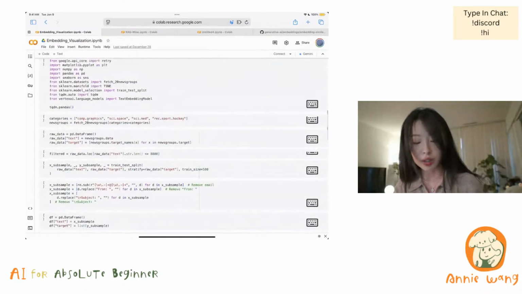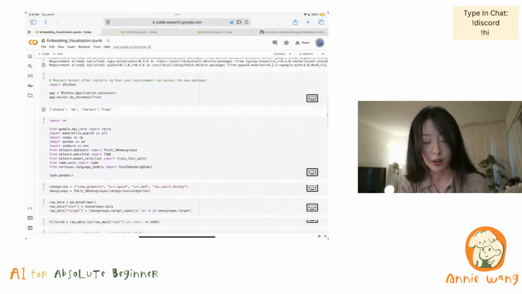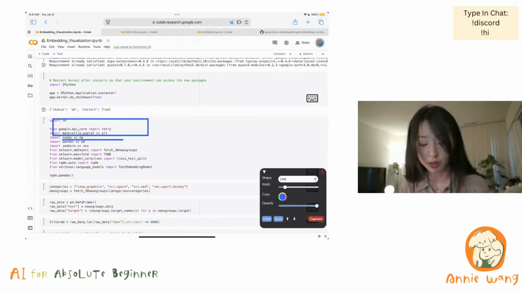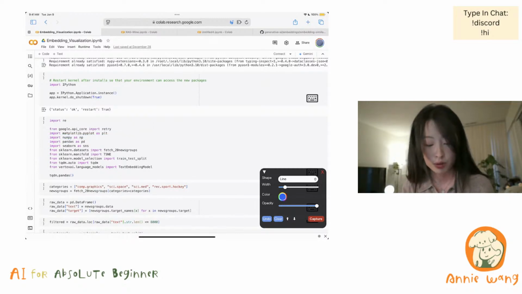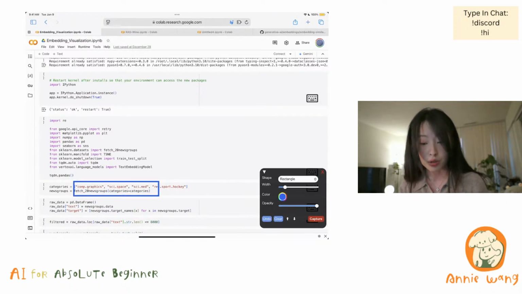In this quick example we have this data. We fetch the 20 newsletter newsgroup data, and we're trying to get the embedding representation of them.